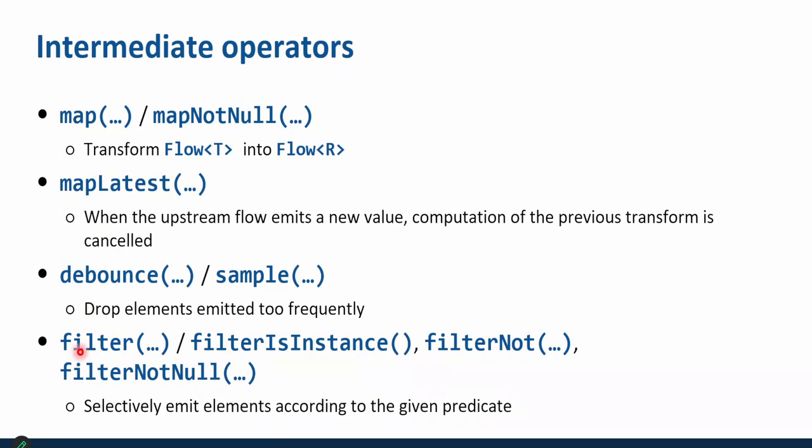You can have some filtering. You pass the predicate here, and as with the same method for collections, you can selectively emit on the downstream. And you have methods that are specialized for flows. These are not available for the sequence, for instance, which are debounce and sample. I think the majority of you are already familiar with the concept of debouncing, at least maybe those of you who have programmed some Arduino buttons or also maybe some state transitions.